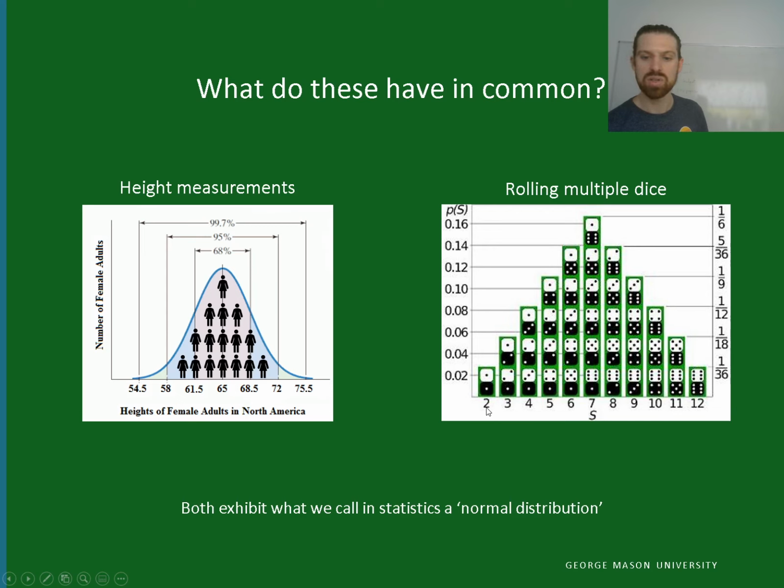So if you roll 2 ones, you get 2, and that's highly unlikely relative to all of these different combinations in the middle here, where you could get 7, okay? So that's where you roll a 6 and a 1, or you could roll a 2 and a 5. And therefore, you've got a much higher probability of rolling a number which combines to 7, and that's why you have this big peak in the middle of the distribution.